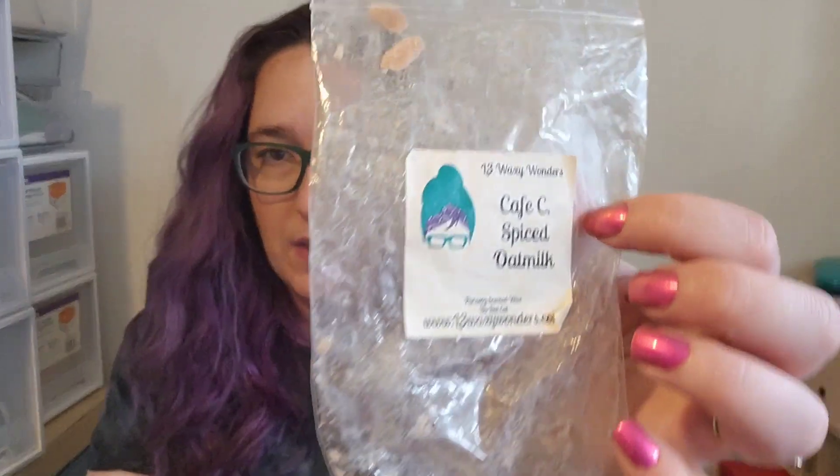I finished another bag of Cafe Cubano Spiced Oat Milk. I talk about it all the time — it's a staple. Warm, comforting hug. One of my favourite scents to melt in the morning. It's just delicious, it's creamy. It's not really coffee-like to me; it's more like an oat milk with spices — exactly what it says. I love it, always throws well, always will be a repurchase. I've bought bunts and little loaves of it — just never a big thing, but multiple little things.